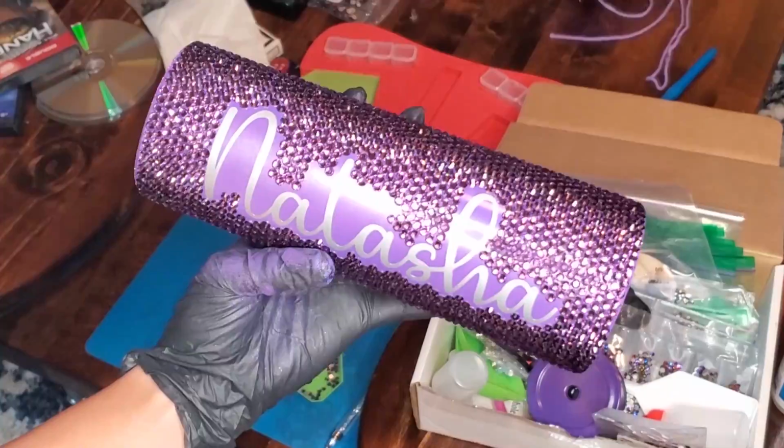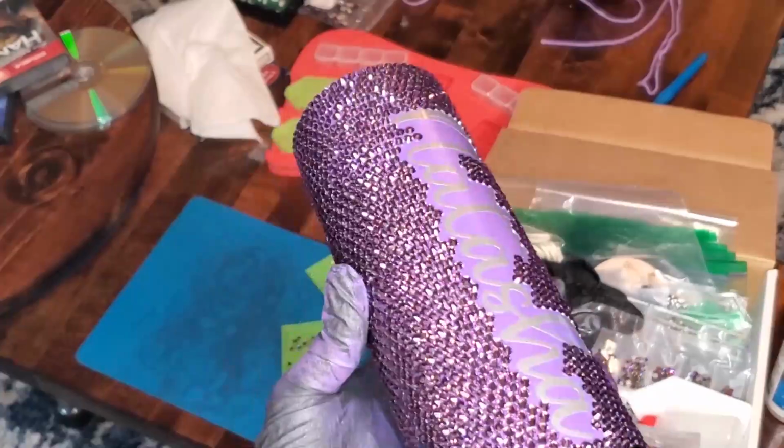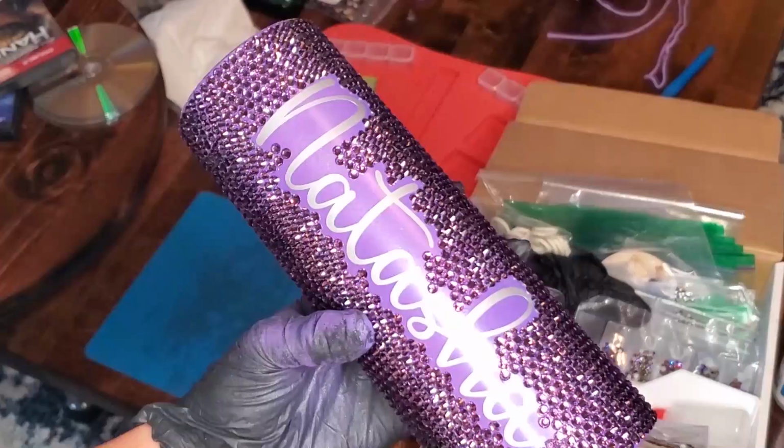Okay, so you can see that I finished all the way up, all the way around, except for the name. Don't mind the mess in the background. I am recording this at my boyfriend's house, and I have to have this finished by tomorrow. So, and of course, fireworks are tonight, so, you know.